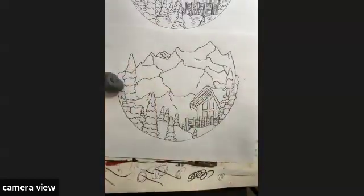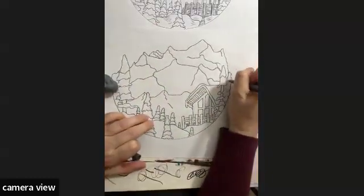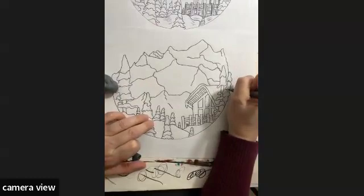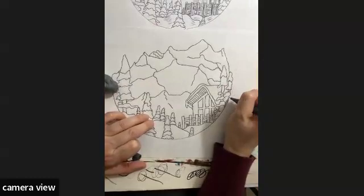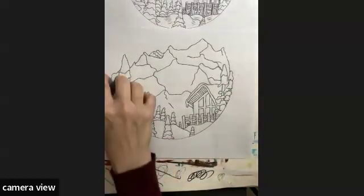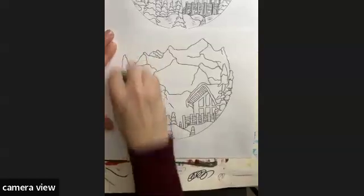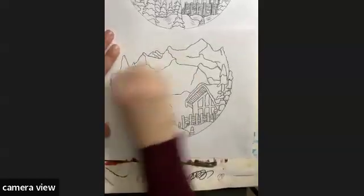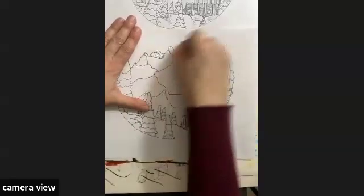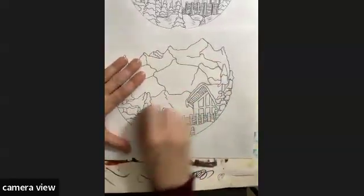Oops, I just saw where I forgot these trees all the way on the right side. So I'm going to grab those before I erase everything. So now I'm just cleaning up the picture by erasing the pencil lines.